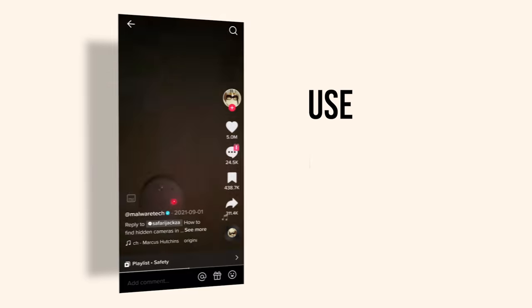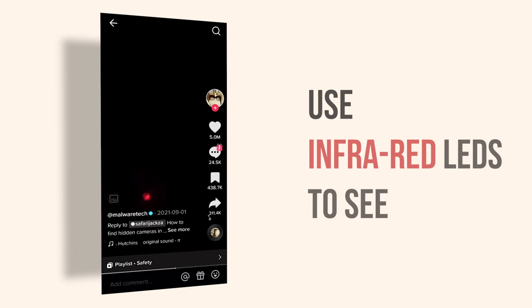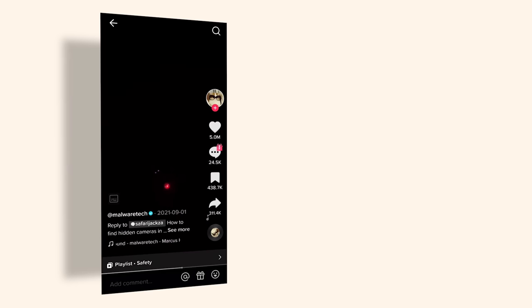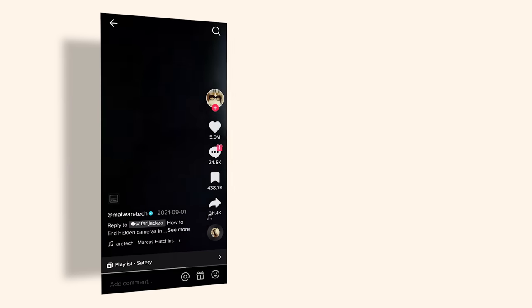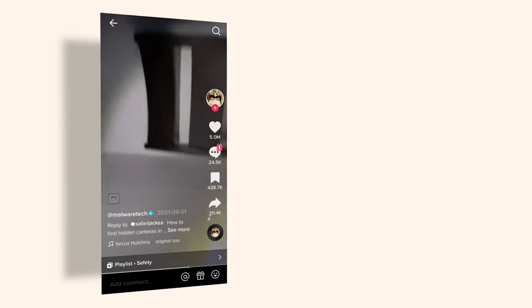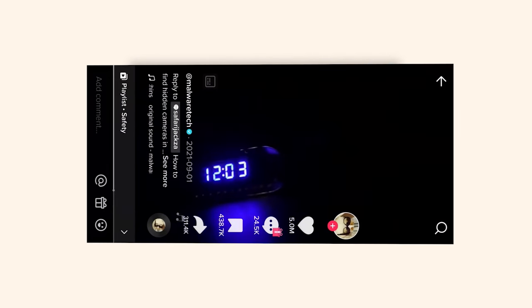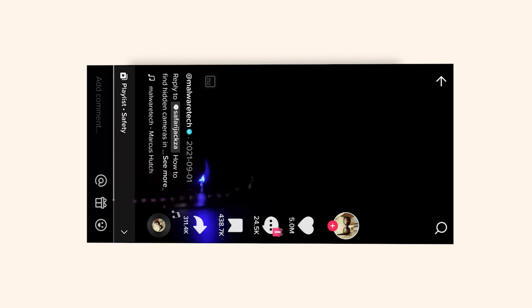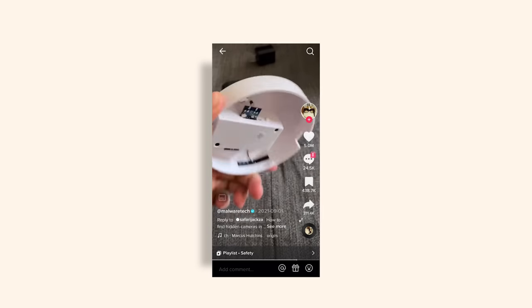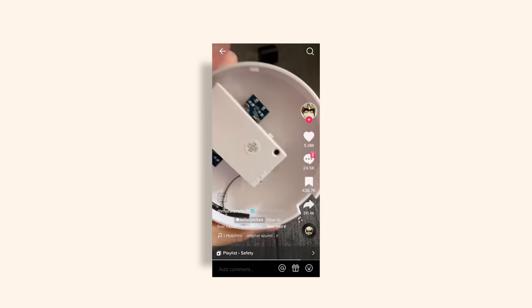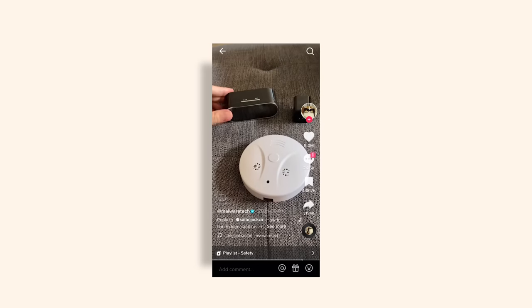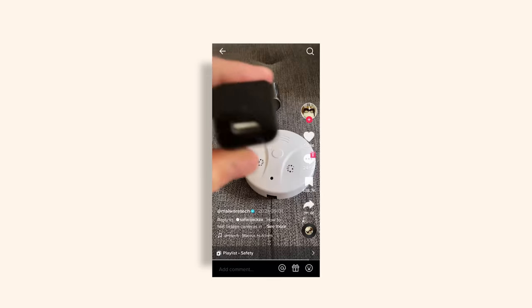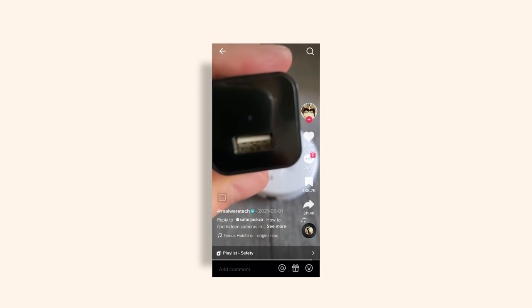Night vision cameras use infrared LEDs to see, and if we turn off the lights and use the front-facing phone camera, we can actually see these LEDs. Now the front-facing camera is the only one that tends to work because the back-facing one has an IR filter. Now you can sort of see the infrared LEDs on this clock already, but if we cover up the main LED, we can actually see them a lot better. Now I wouldn't rely on this method because people usually don't shower in the dark, so if they're placing cameras in the bathroom, then they're probably not going to bother with night vision. So these camera lenses are very small, as you can see here, so they can be hidden in anything, even a hole in the wall.